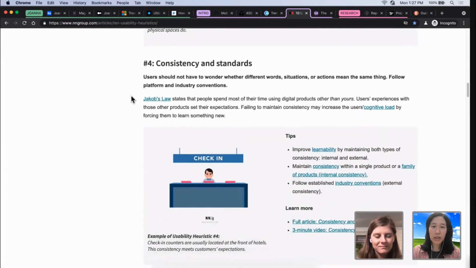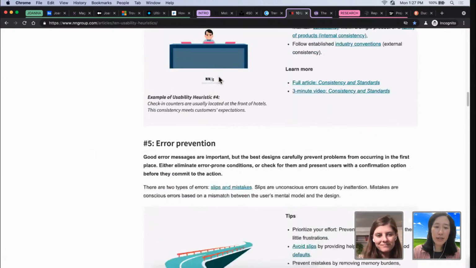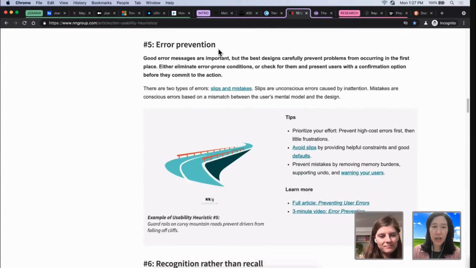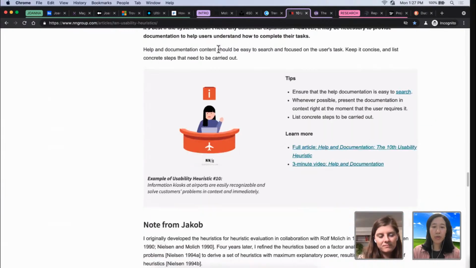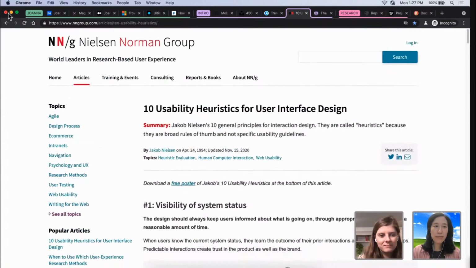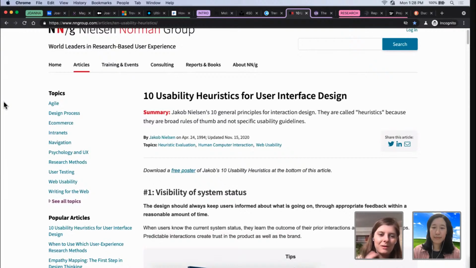Consistency and standards, making sure your button looks the same, so the person, when they're looking for the action, is not confused about where the commit action is. Error prevention, again, how do we keep people going down the path from point A to point B where they want to get to? And yeah, I think that's a really helpful article. It's something I refer back to quite a bit. And yeah, totally, good resource. These heuristics, even though they're from 20 plus years ago, constantly evolve, right? They're almost like starting points to think about, just to jumpstart that thought process and check in with your designs.